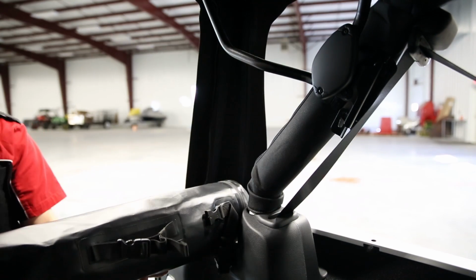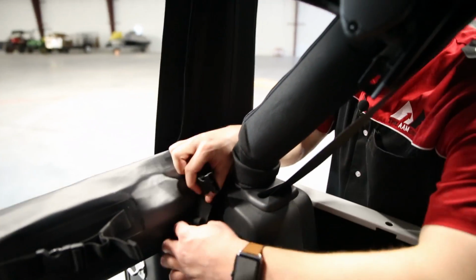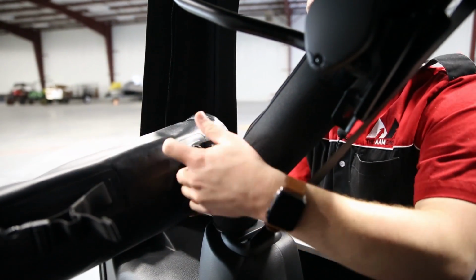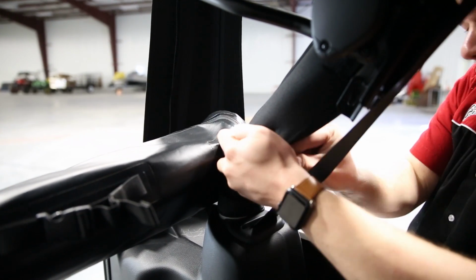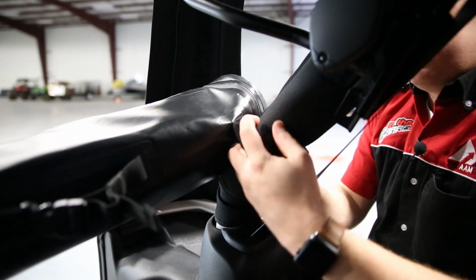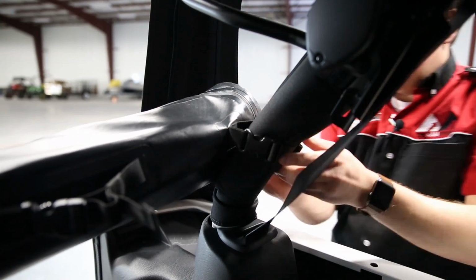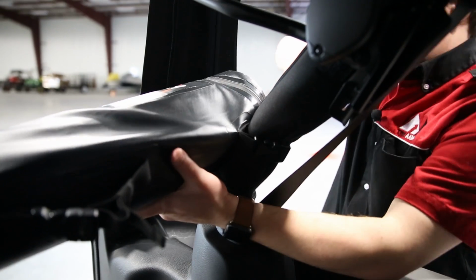I'm going to lay this back down and I'm going to come around the side so I can actually do this. And take our straps and then pull it up. If you pull too hard, you may lose your balance on that side, so just be cautious of that. We're going to come around, get it about where we want it. That looks about right. So there is a little bit of a balancing act involved in this, but it's not too bad. So once you get it snapped in, you can then tighten it to make sure it's a good fit and that it's not going to move anywhere.